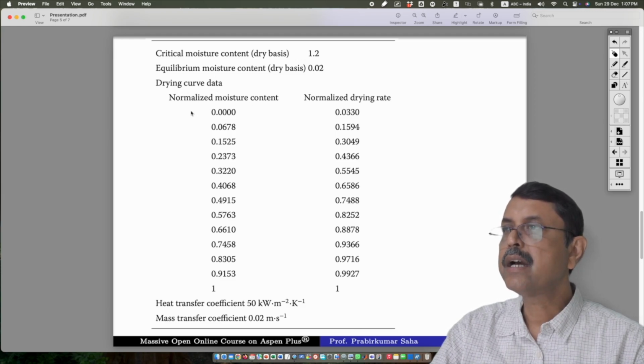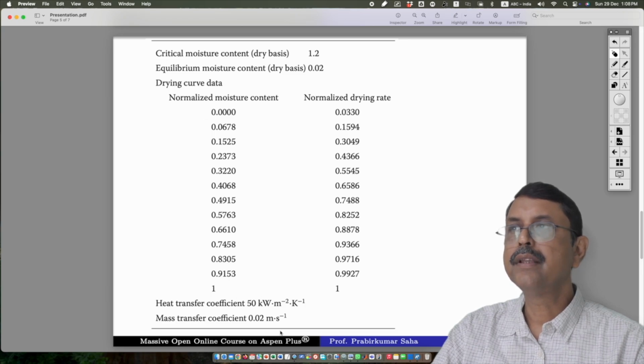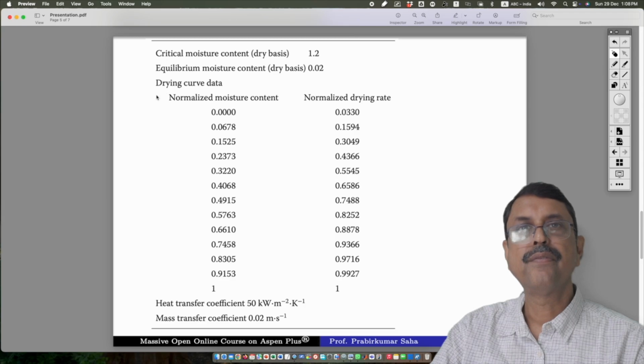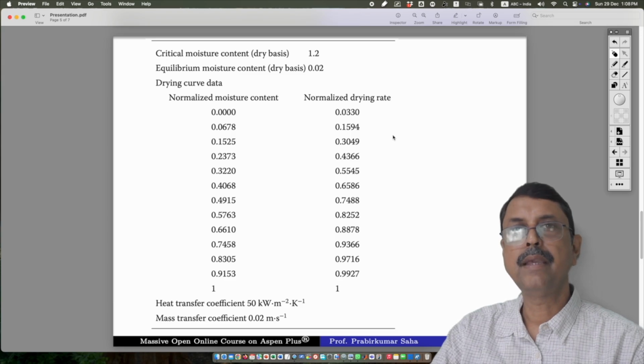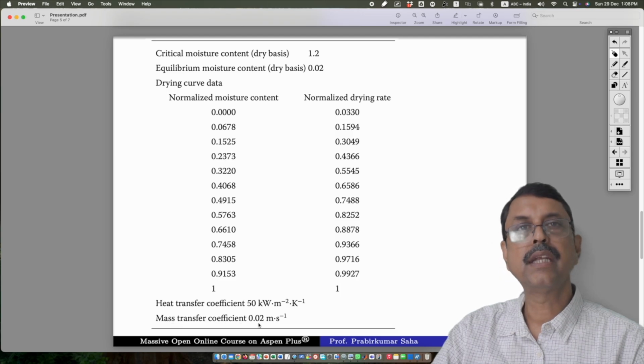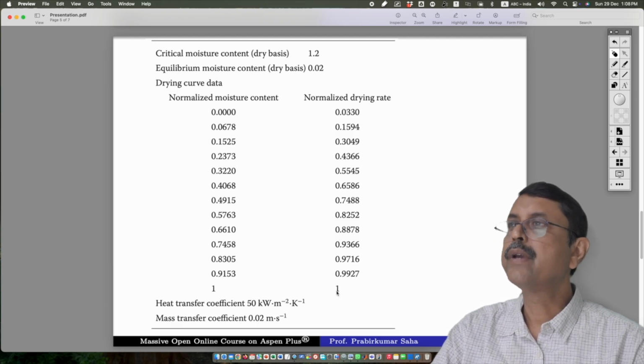The drying curve data has been given, the normalized moisture content and normalized drying rate. So instead of a drying function, we have to use the drying curve data, and this can be used for the Aspen Plus calculation. Heat transfer coefficient and mass transfer coefficient have also been given over here, so you can use them.